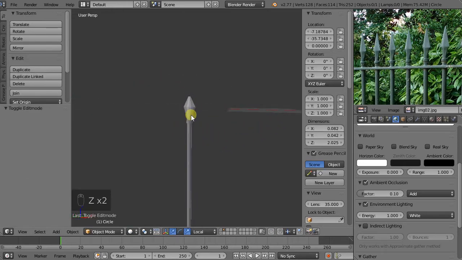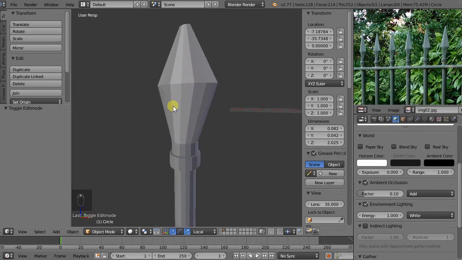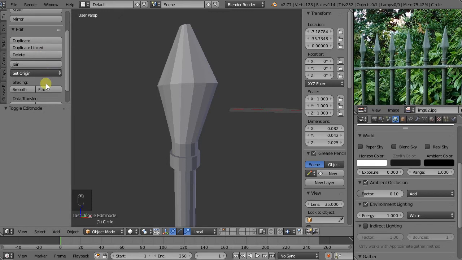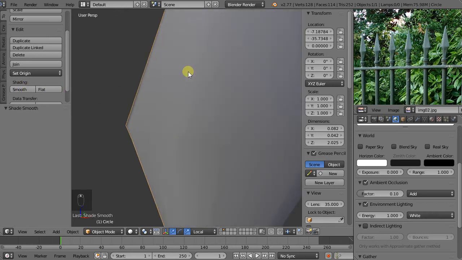The last thing we'll do, you can see how it renders. We can see all the lines. So in tools, if we scroll down, we see shading. Let's select the object, smooth shading, and then it becomes smooth.